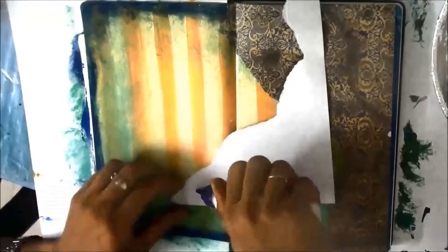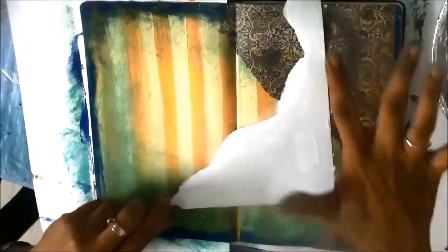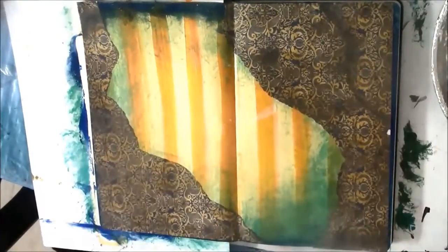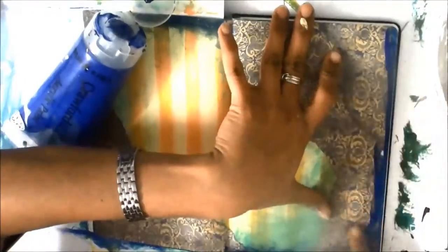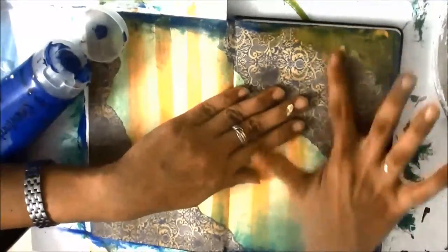What materials you use is not important at all. The fun that you're having playing around in your journal with your paints, with your imagination, that is the most important thing. So over here I'm again applying some blue color around the borders of my page.